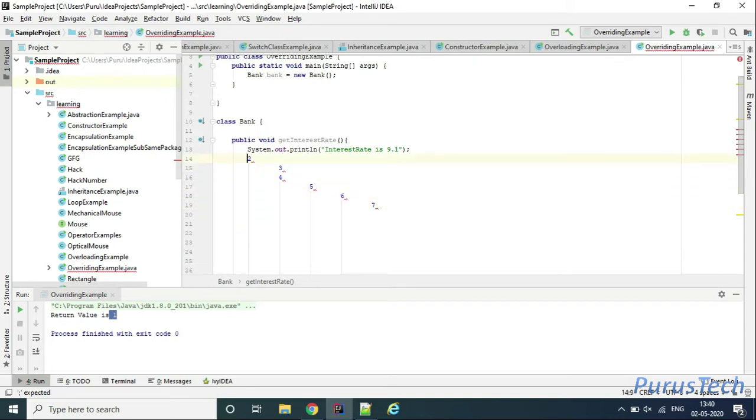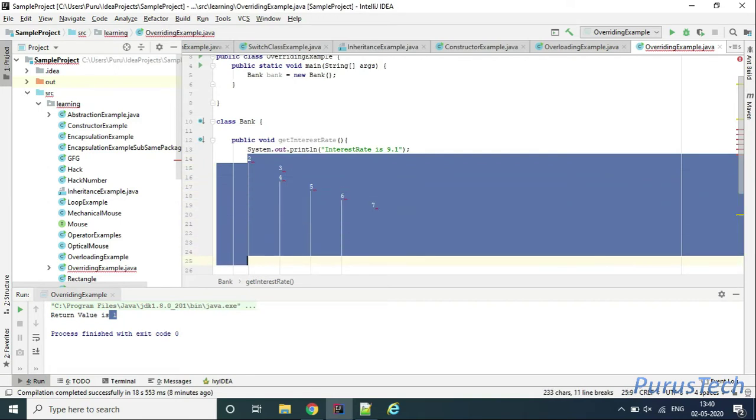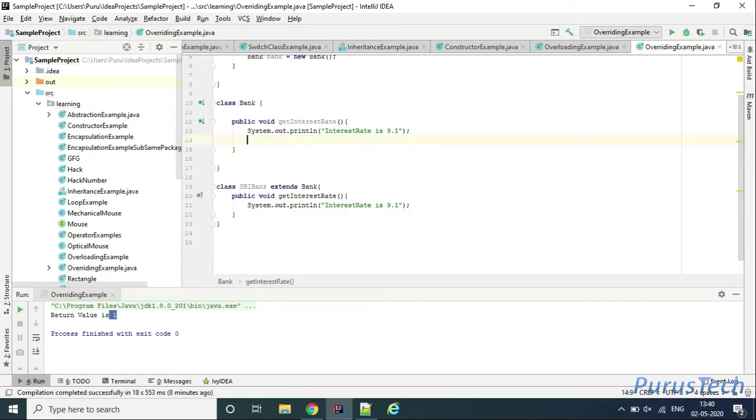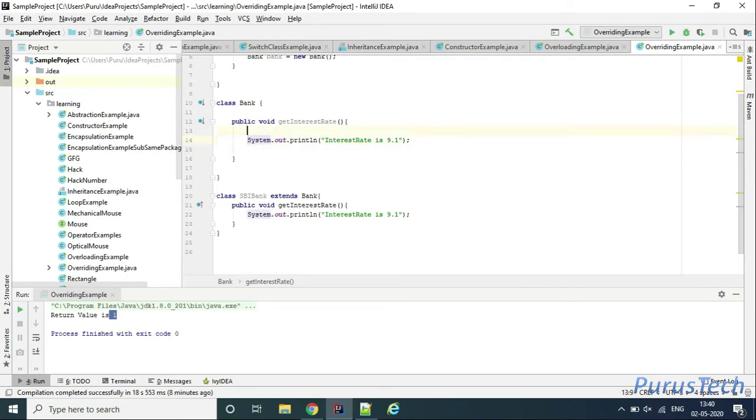Exception happens. Exception in the sense, let's say unwanted event. For example, let me give you one example. Here, let me try to write integer a equal to 9 divided by 0. So this particular integer value I have written like 9 divided by 0.